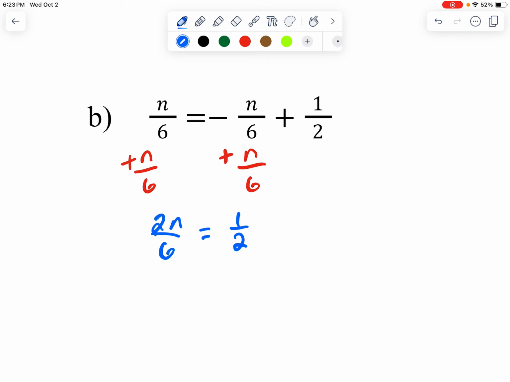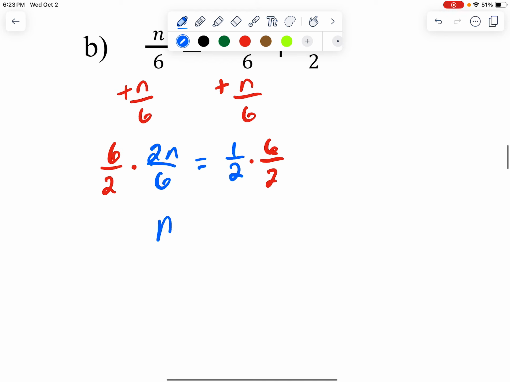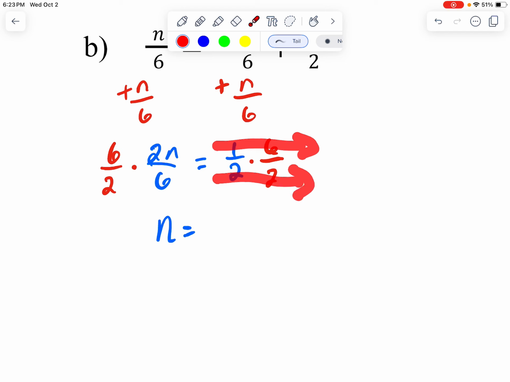And so we can go about this a couple different ways when we have the fraction. You might simplify that fraction on the left side first. What I like to do is multiply by the reciprocal. So if I've got my fraction is 2 over 6, if I multiply by 6 over 2, that's going to make that fraction go away and leave me with just n. Because when I multiply across, 6 times 2 is 12, 2 times 6 is 12, 12 over 12 is just 1. So n equals, and now I'm going to multiply straight across here as well, because I've got fractions.